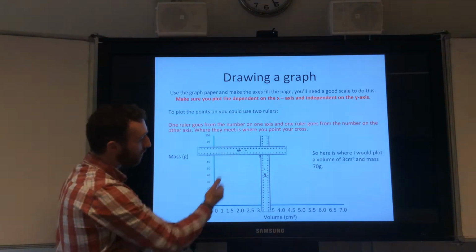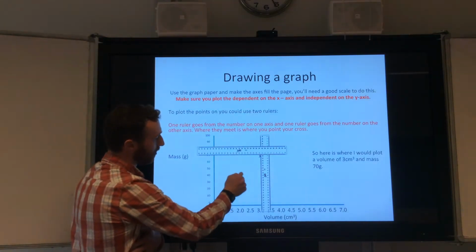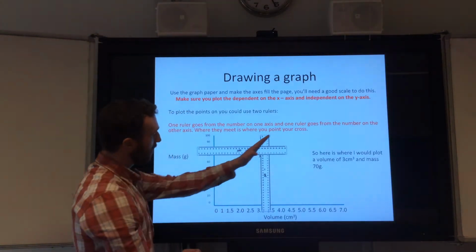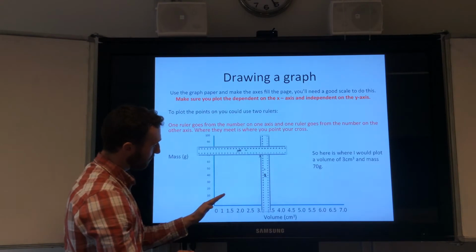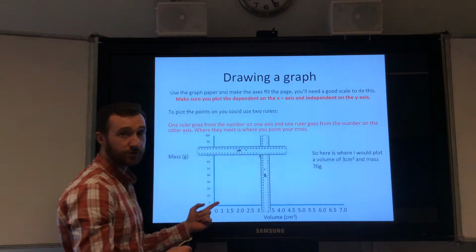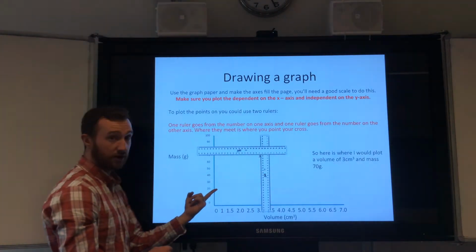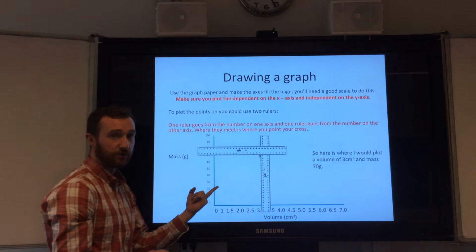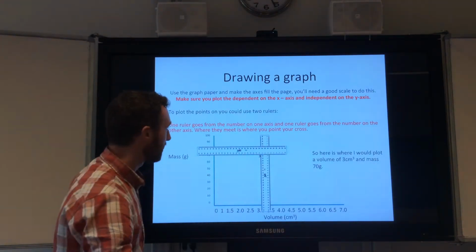And then I would do that for all the points, and once I've got a build-up of all the points, I would put one of the rulers back on and draw my line of best fit. One point: the line of best fit does not have to go through the origin. You go with your points. If the points go from here, that's where the line of best fit goes. Don't go from the last point through to the origin. It doesn't work like that.